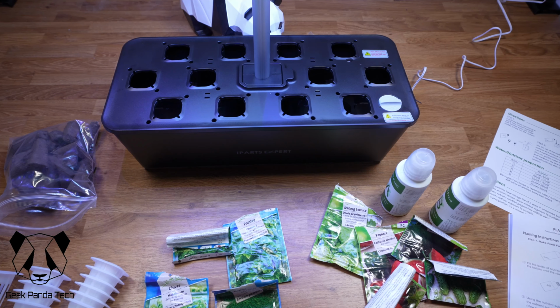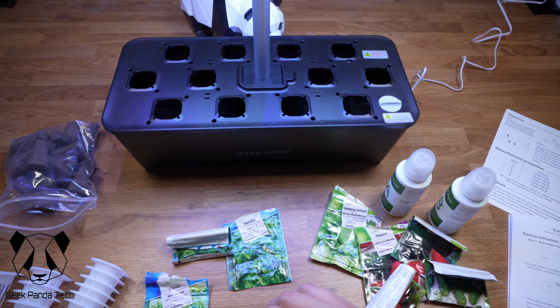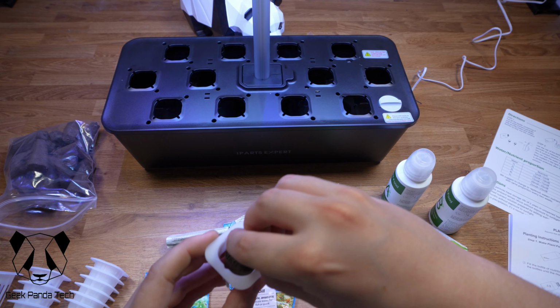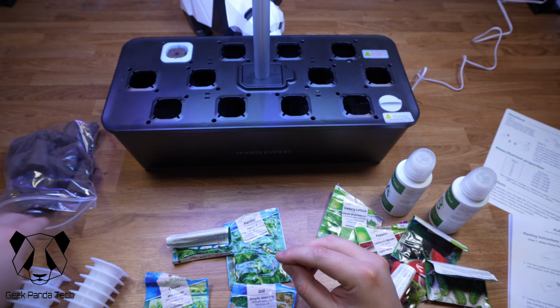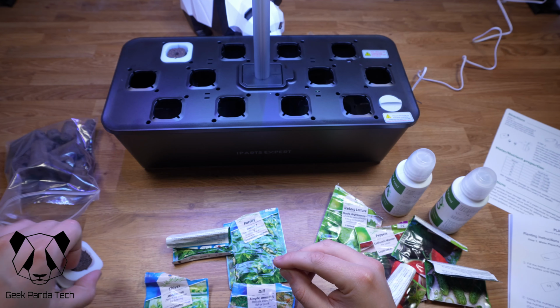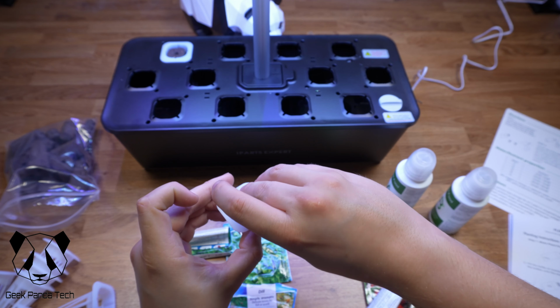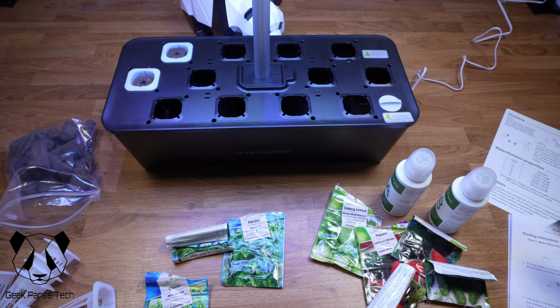So what we're going to do is 2 each of the spices as such, and 1 each of the more adventurous things that may or may not grow, who knows. So what I'm going to do is, this is the hard bit, I'm trying to grab out just a couple. So we'll pop a couple of those right in the middle of the pod. There we go. And we'll pop that back there. And a couple more just in there. There we go. There they are. So that's the deal.